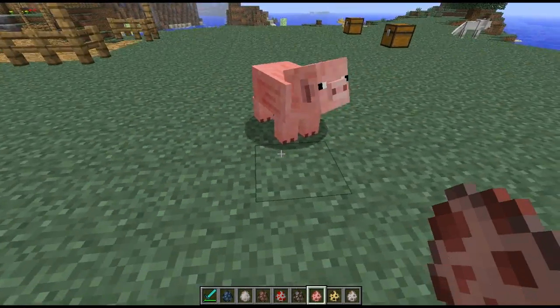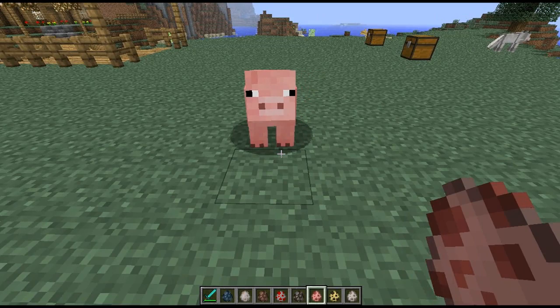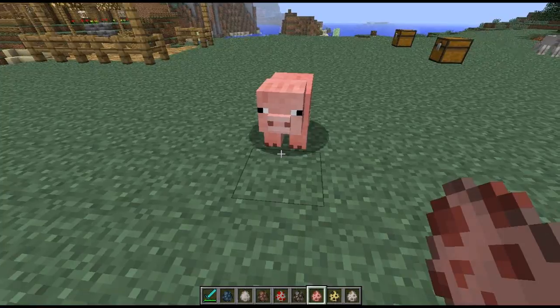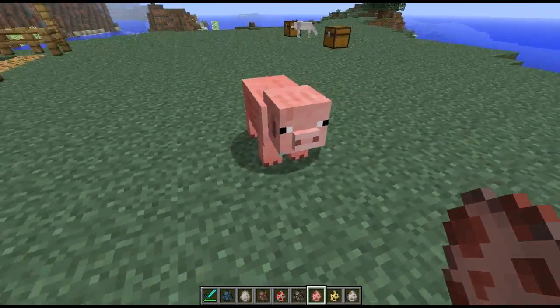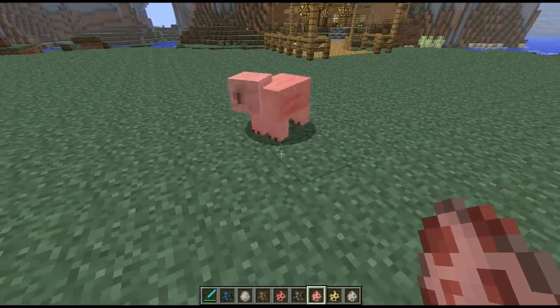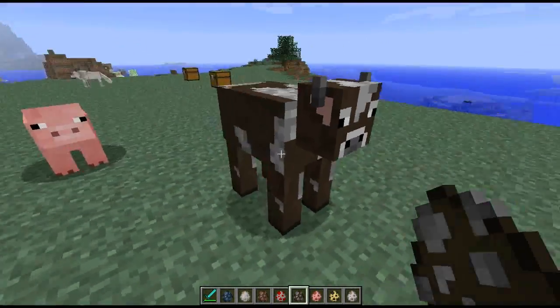Now the pig. What you looking at? You may not be able to tell. There we go. His nose has a little swivel thing when it oinks. Oink, oink. Yeah.